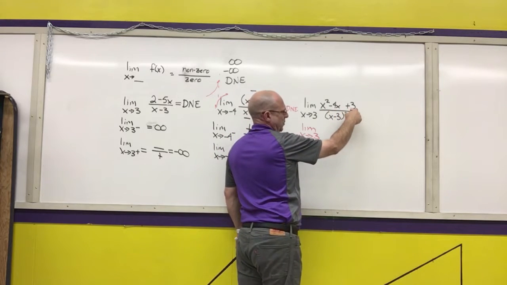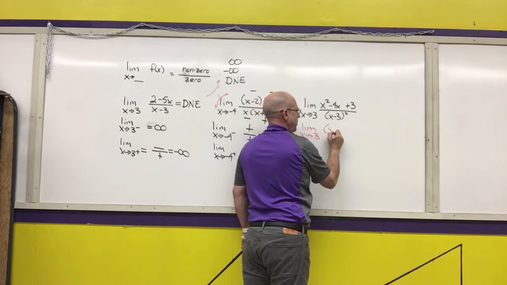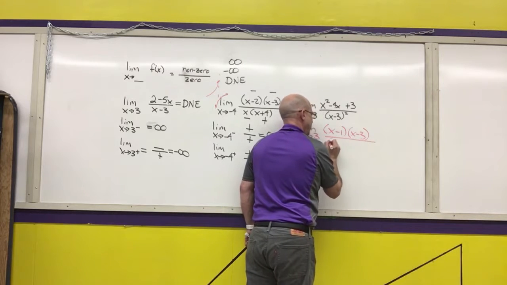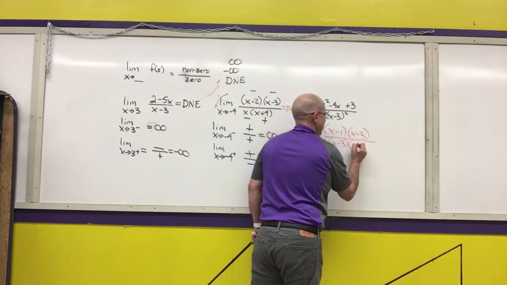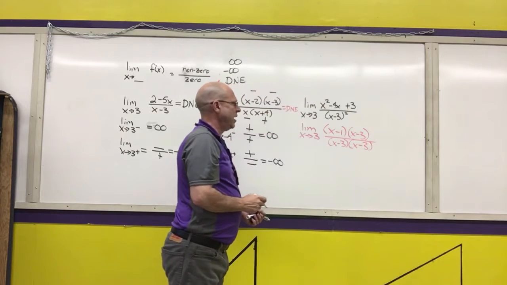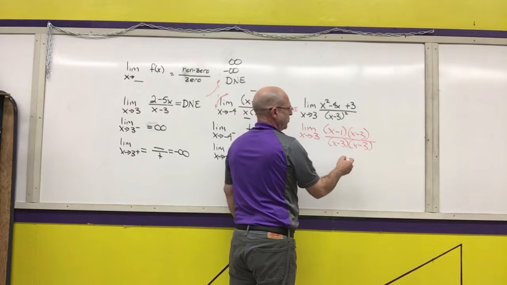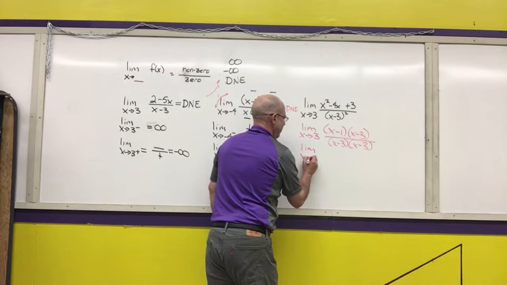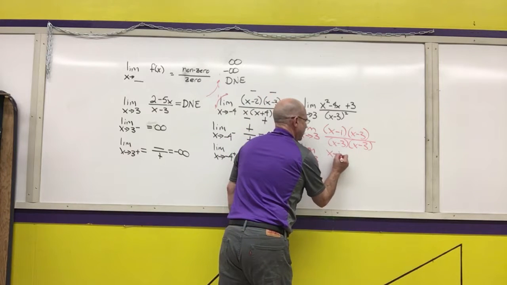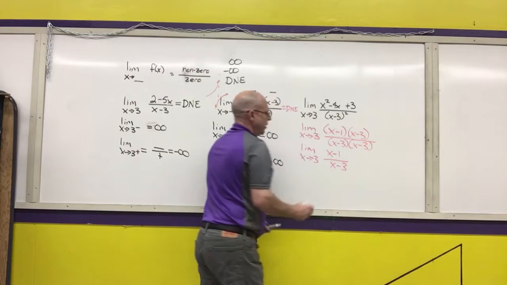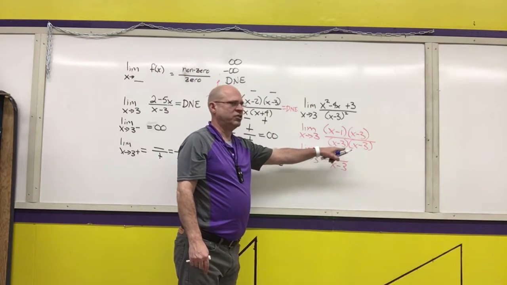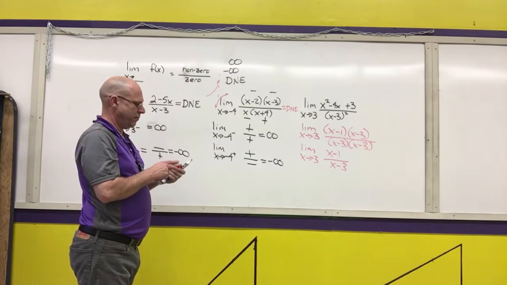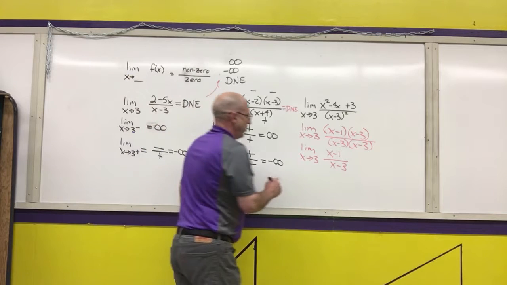This would factor: two numbers that multiply to positive 3 and add to negative 4 would be x minus 1 times x minus 3, over x minus 3 times x minus 3. Notice that in factored form, I have a common x minus 3 that would cancel, which would lead me to the limit as x approaches 3 of x minus 1 over x minus 3. Now if I put a 3 in, I get 3 minus 1, which is 2, over 0, and I can now use this analytical analysis.